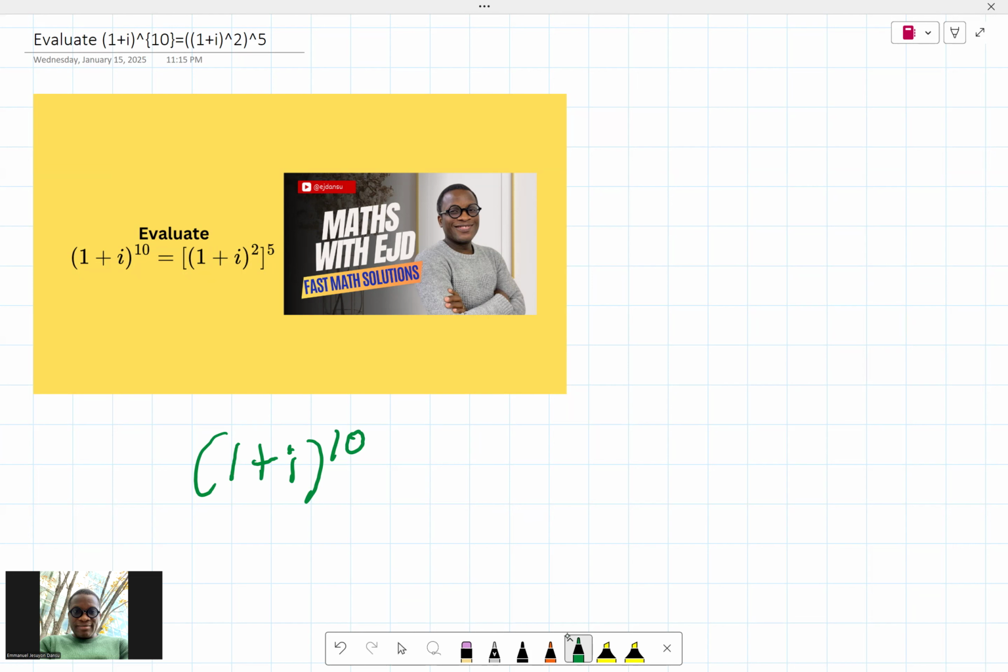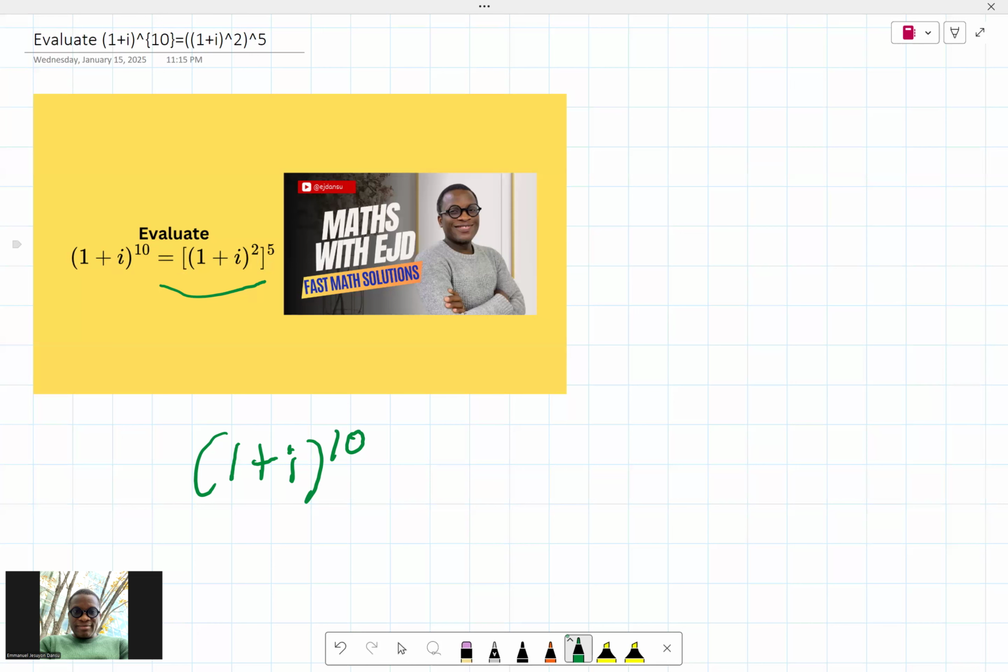So this is 1 plus i raised to power 10, and I particularly put this other part to give a kind of hint on how to go about this without having to go polar. Normally, when you see something like this, you would think that it's difficult to expand to power 10, so you would probably just want to do it in polar form, which is more efficient in handling bigger powers. But we don't have to go polar.